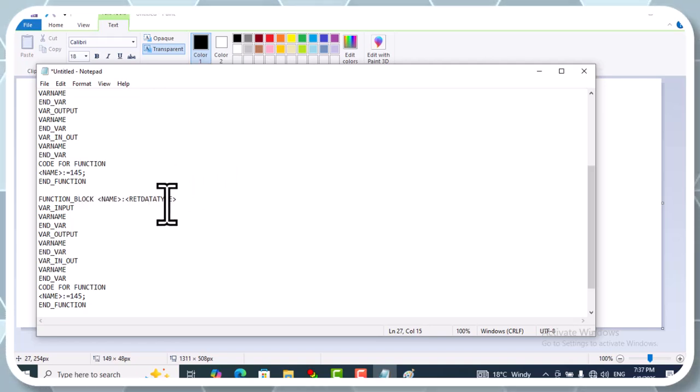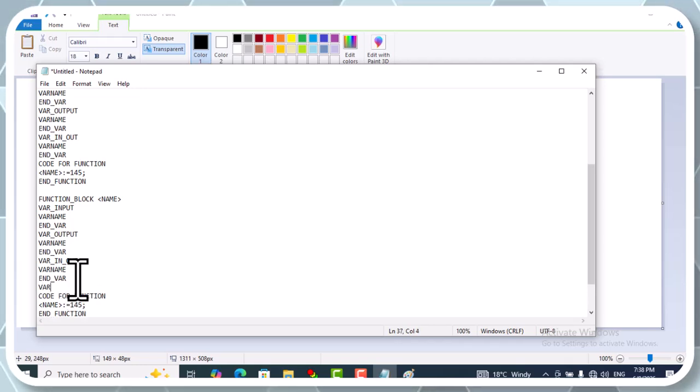We use the name, var input is the same, var output is the same, var input and output is the same, but after we declare the var input and output, after end var, here we declare the local variables which store the retained data.